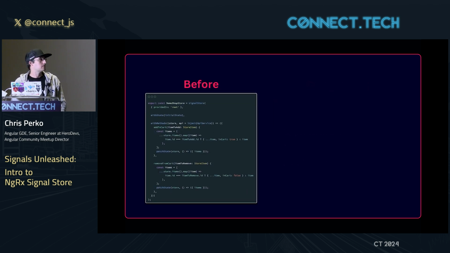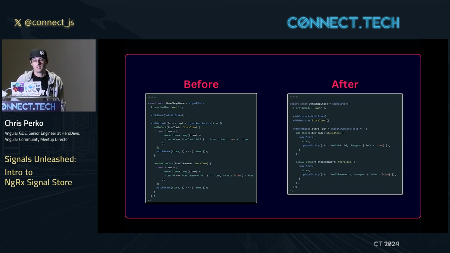Now, before we had these two functions where we were doing some array mapping to find the ID that we wanted to update and replacing it, and then using patchState to update the state. We can now use the updateEntity function. And so we still use patchState like before, pass in the first parameter of the store itself, and then we call updateEntity. What updateEntity takes is the ID that we're going to update, which we already know because it's being passed in from our component, and what changes we want to make.